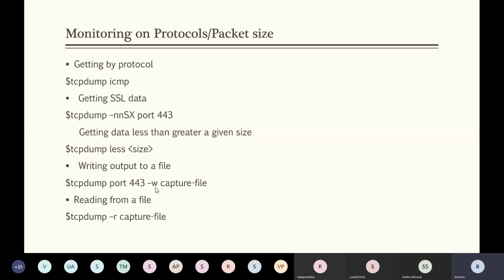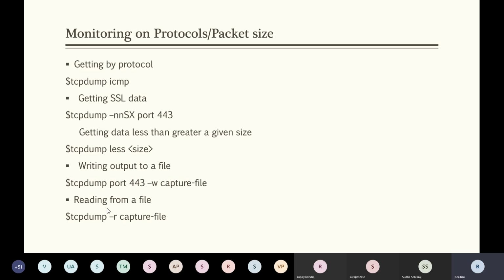If you want to write the output to a given file, you can do it directly. The -w acts like a pipe. It will open a channel to the file that you provide and write what is called a PCAP file, or packet capture file, which is just an array of packets that you can read one after another. In the PCAP library there are functions like next PCAP. Whenever you pass some string to this library, it will skim through the PCAP file and get the packets one after another.